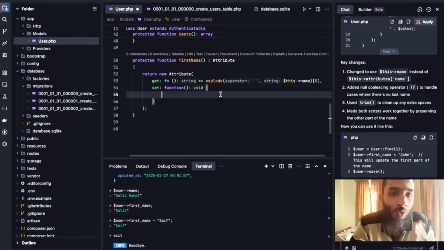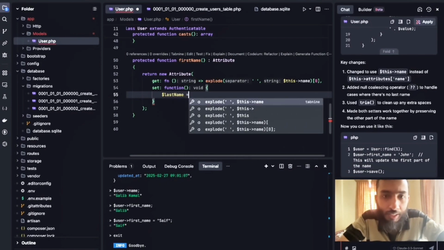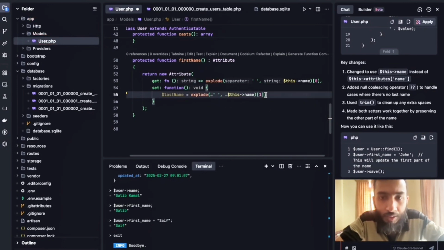If I want to change the first name, what can I do? I want to get the last name, because I want to separate the last name first. So I'll use a variable called last name. And the last name would be what? If I use the PHP explode function, it gets the full name and splits it into an array of two elements, where the second element is the last name and the first element is the first name.